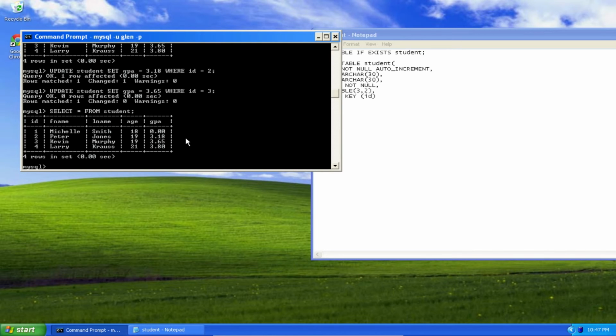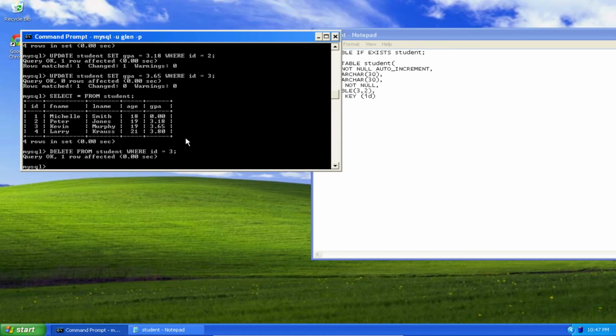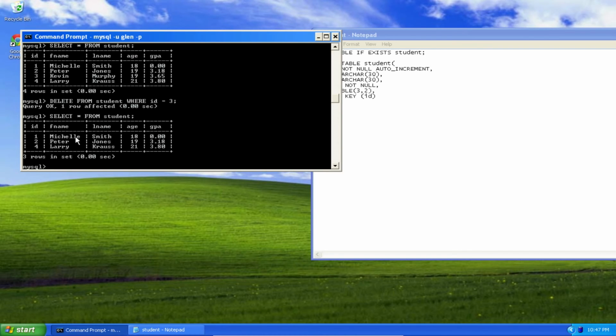Now, suppose for whatever reason Kevin Murphy decides he has to drop out, and so we're going to remove him from the database. How would we remove him? Delete from student where ID equals 3. Query OK. And Kevin Murphy is now gone from the database.